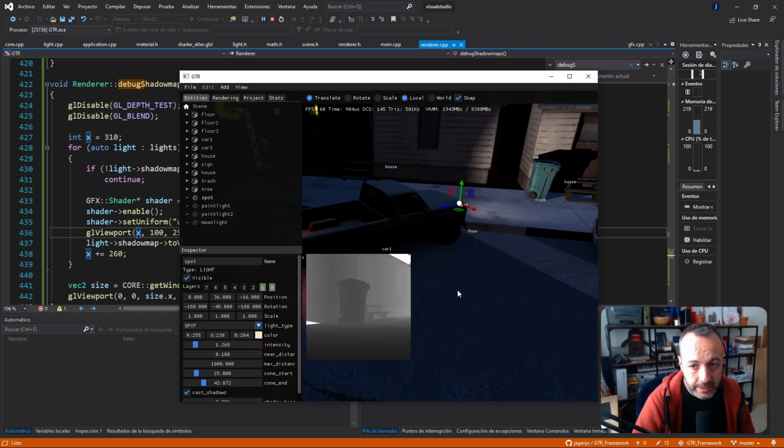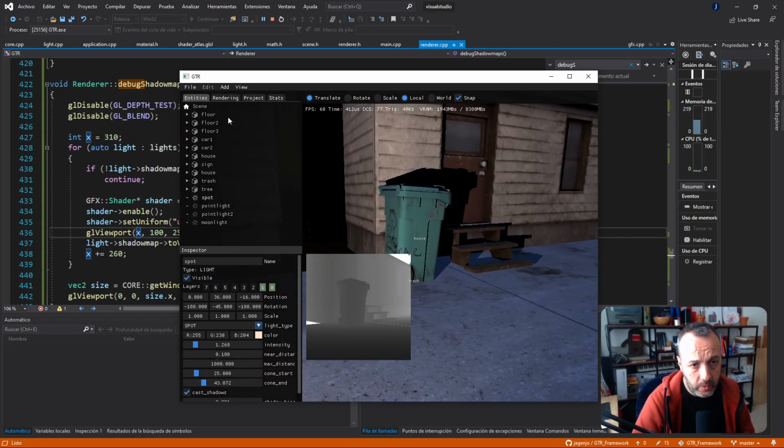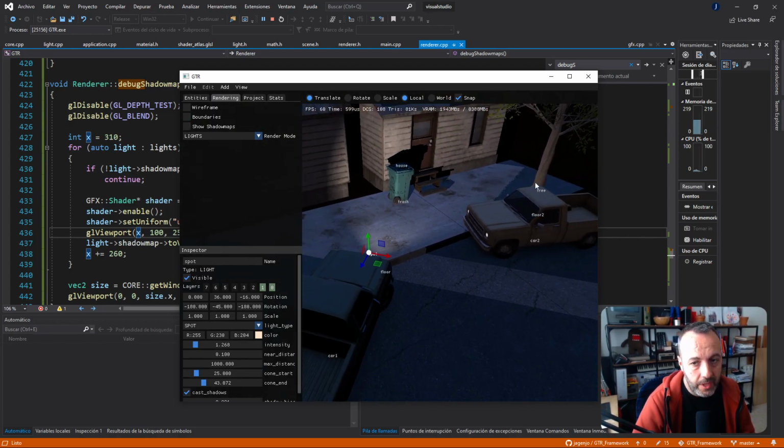The thing is that if it's inside the cone, it works perfectly. As you can see, these shadows work super well. There is no problem here. The problem is when it's outside. When it's outside, I'm not controlling that case. When a pixel falls outside of the shadow map, outside of the texture, I'm just reading the texture. Because I'm reading the texture outside, it's going to read the last value. When you read the texture outside, if it doesn't have tiling, it's going to read the last pixel in the border. So it's applying that value outside as the shadow factor, which doesn't make any sense.